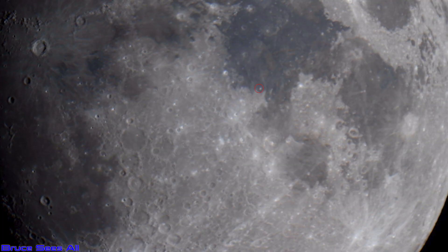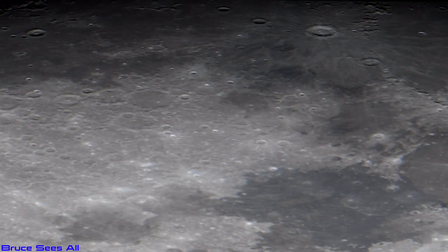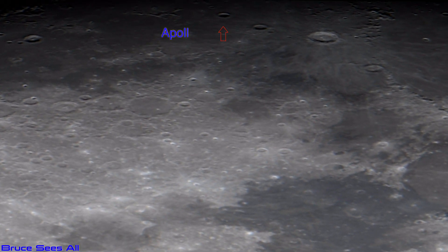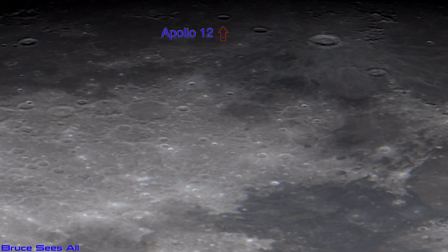Do you see the rectangle on the surface? That's where Apollo 15 would have landed. This is me now — continuation of the audio after yesterday's attack and the police issue here, sorry about not posting everyone. We're going to look at all of the Apollo landings in great detail. Look at the blue objects — blue spots beside some of those landings. Could it be water, I wonder?